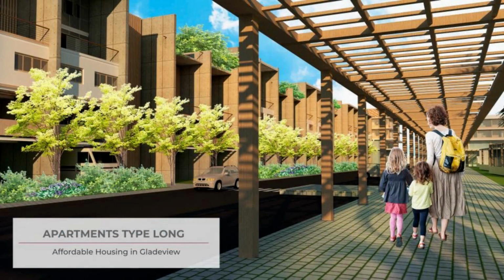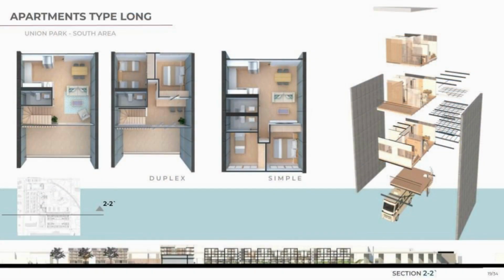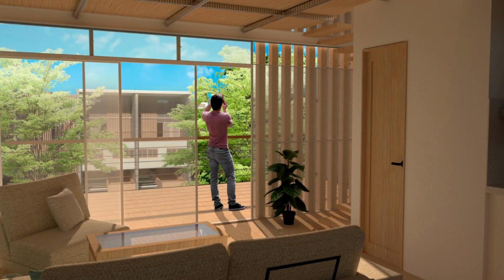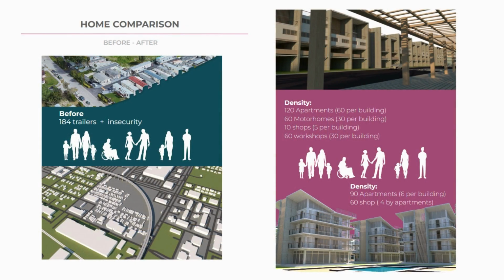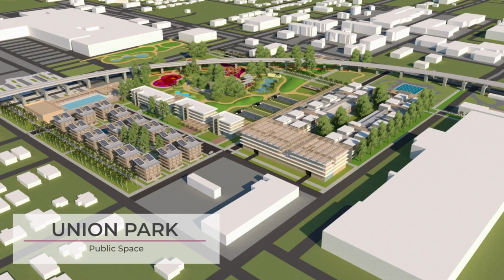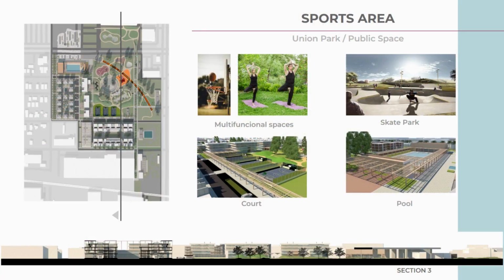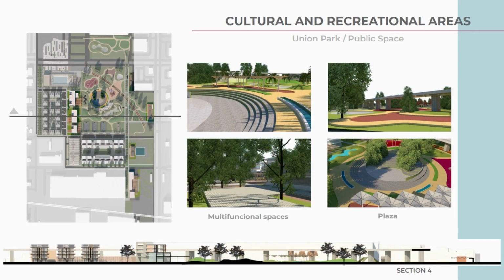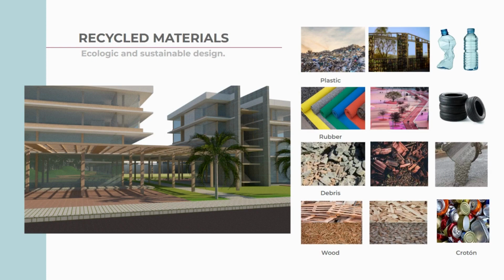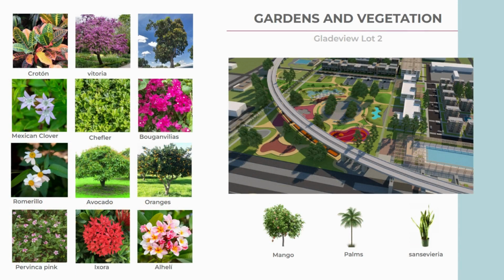The structure of the building is based on concrete and metal porticos and reinforced concrete cavity walls with enclosures that combine elements of wood and glass. Public space. Union Park transformed the existing plain into a set of spaces that speak with the orthogonality of the city and mark direction toward new programs for the community. The use of materials such as rubber, plastic, garbage, and rubble is intended to reinforce the ecological character of the proposal and promote recycling.